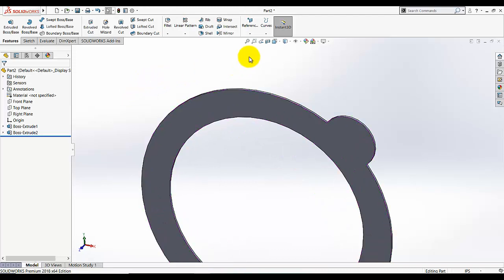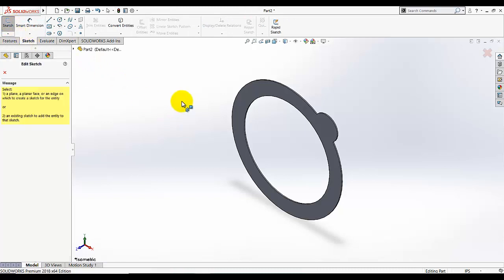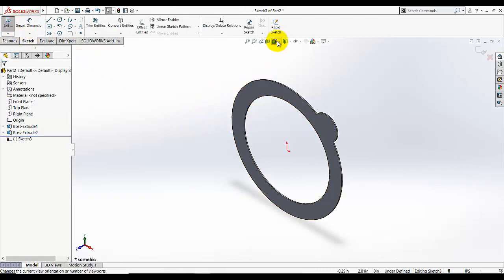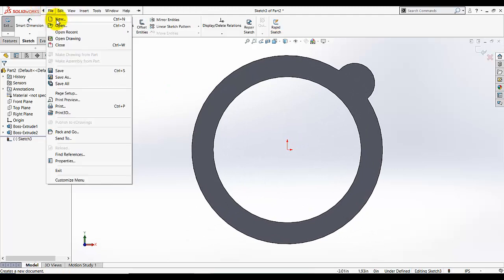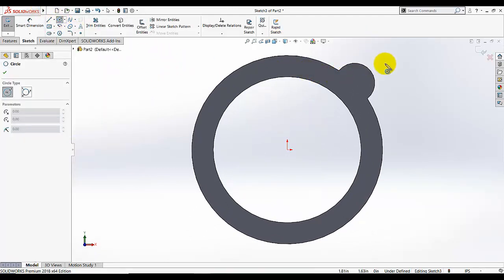Now this is added. Go to isometric, and again I am going to select sketching and select this front face and make it normal. Select the circle tool and move your mouse. When you select this circle, a pencil will appear and a little circle with the pencil, that's showing that this circle command is activated.